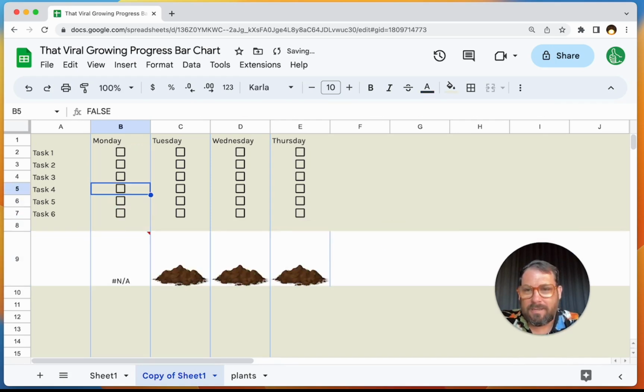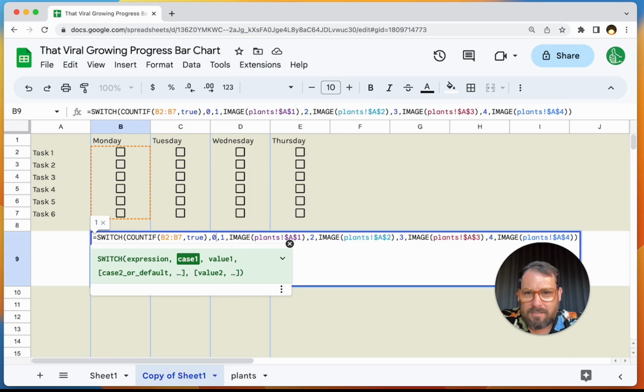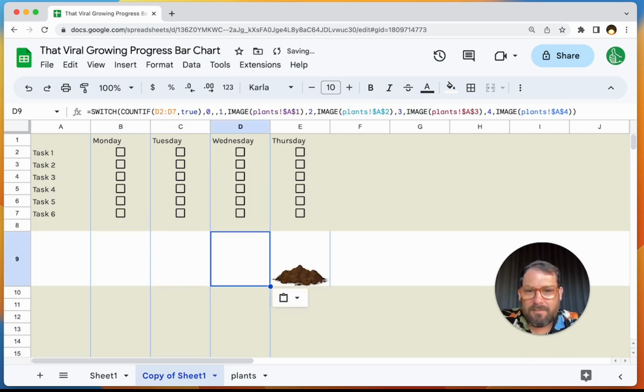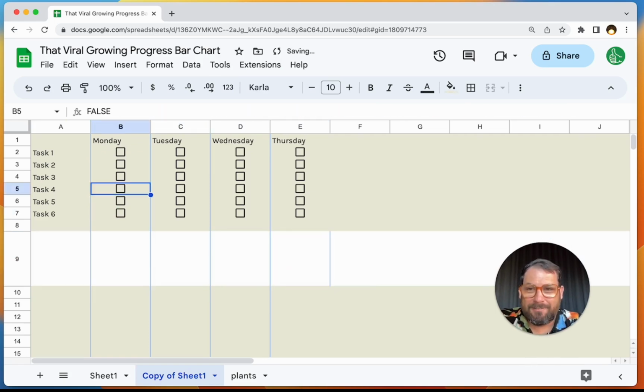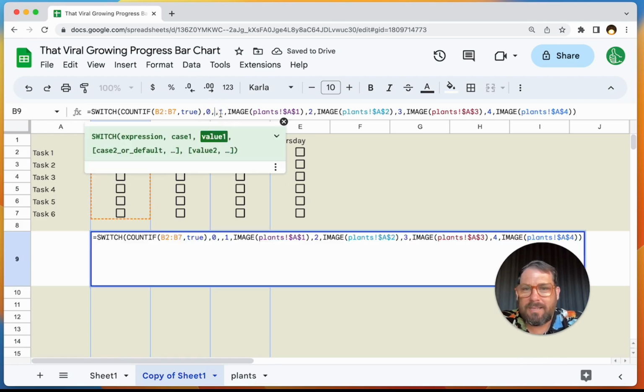We're going to get an error when it's 0 because we don't have a case of 0. So maybe we add this here, 0, and we just have nothing. We have no dirt at all, right? If we have nothing, if we have 1 now, we have some dirt. We've started tilling, we started this motion, right? We might want that. And that's how you do that. If you add that 0, comma, and then have nothing inside of there, it'll show nothing if it's 0.